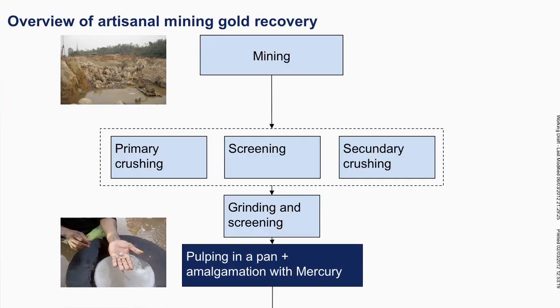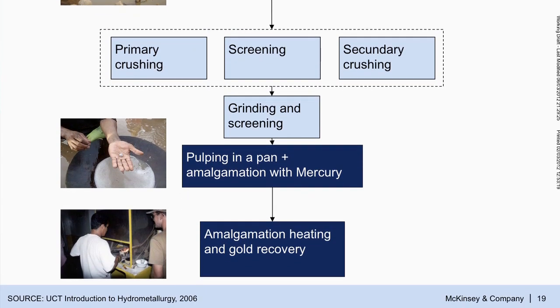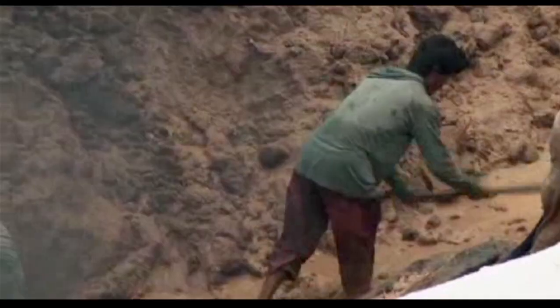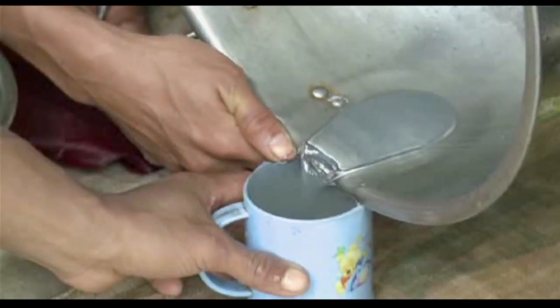Then there is this entire group of artisanal mines and small-scale mines. That's about 10-12% each, so 25, maybe 30% of gold mining falls in this category. That is where actually the environmental impact is the most brutal. It's 13 million, 15 million people who live in poverty, who have no alternative, who'll kill, literally, to have a job, to have something to eat, and destroy the environment on the side because they don't care.